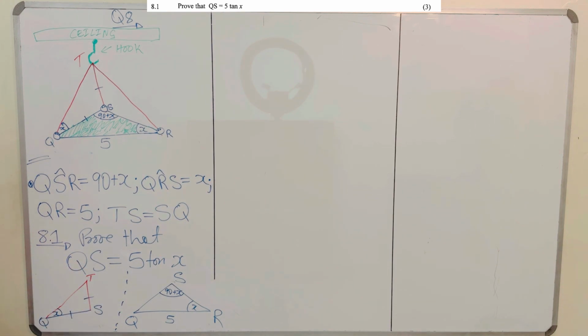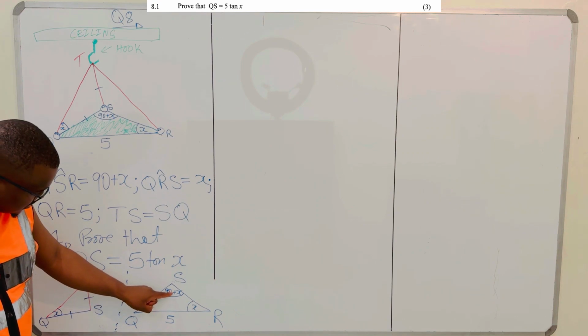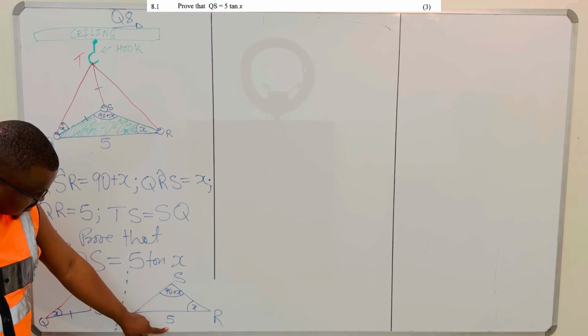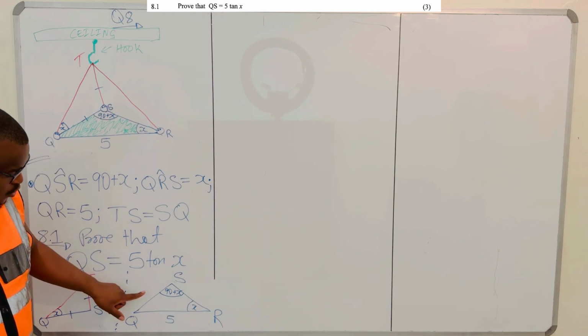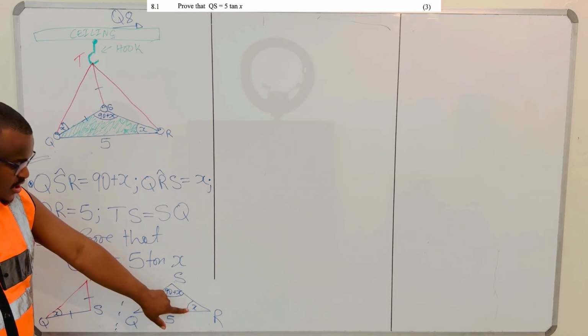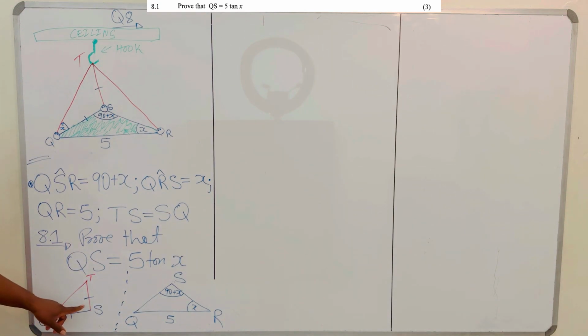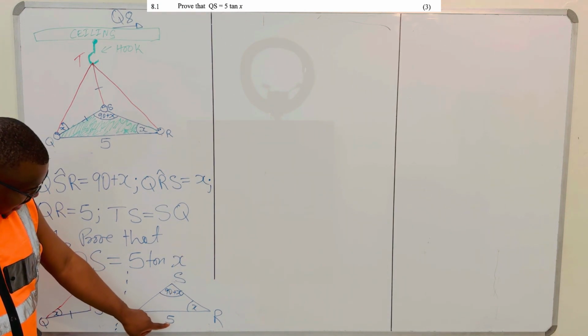So how do you go about this? On this triangle, you only have one measure, which is the angle. You don't have any side. So there's nothing much you can do with this triangle. But if you look at this one, that also contains QS as well. You have a side, you have an angle and an opposite side. You have an angle and a missing side. And the side that is missing is opposite to the angle that you are given. So this triangle looks much better than this one. Because here you have an angle and its opposite side, you have an angle.